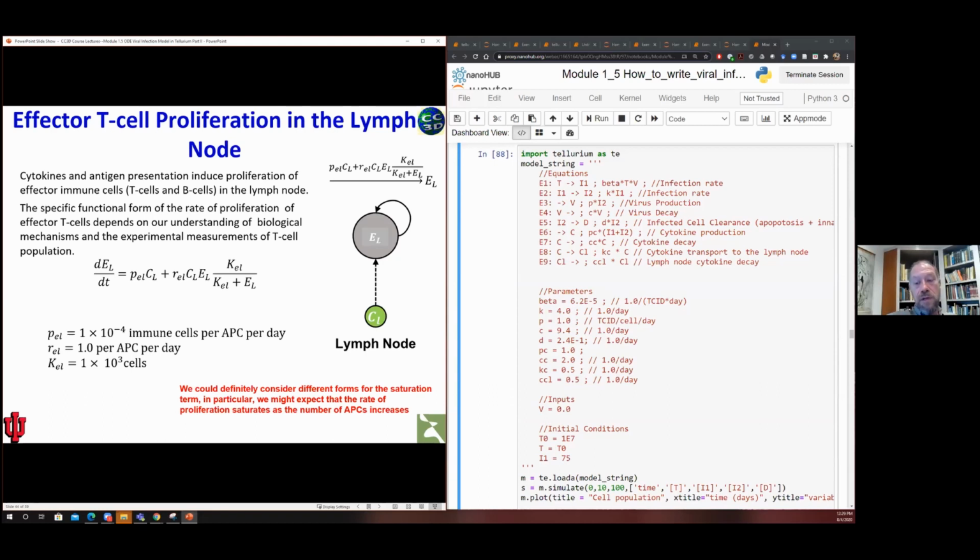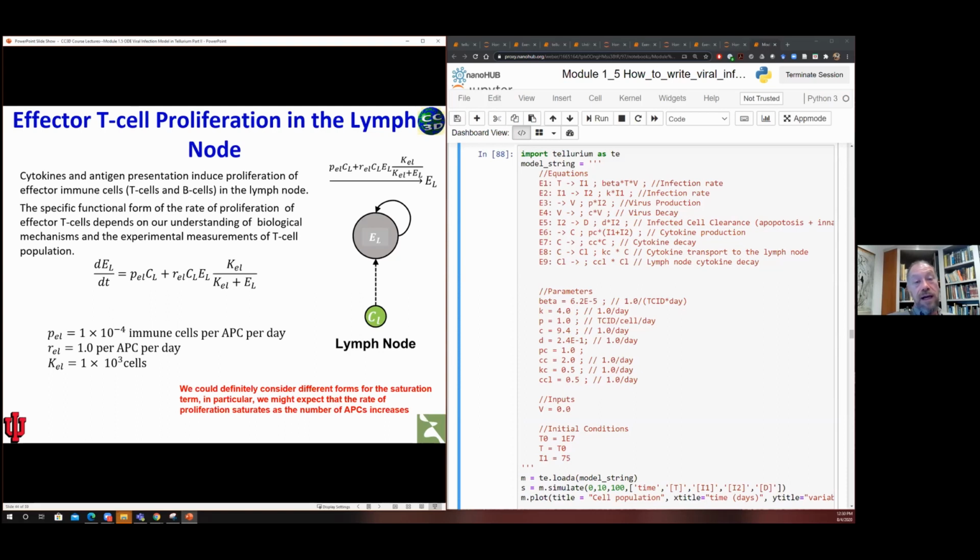But the basic observation we want to respect, which is how the immune system works, is that it takes time for signal to go from the tissue to the lymph node, and that takes a couple of days. Once that signal gets to the lymph node, there is exponential increase of T cells, and the time scale for that exponential increase, the doubling time, is about a day. It could be 12 hours, it could be 2 days, but it's on the order of a day.